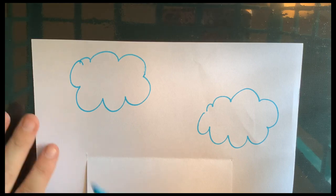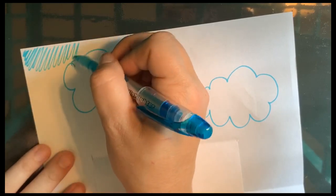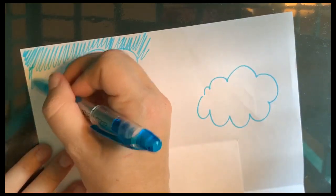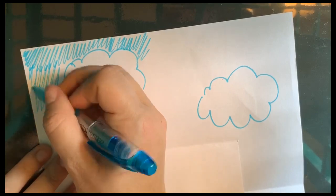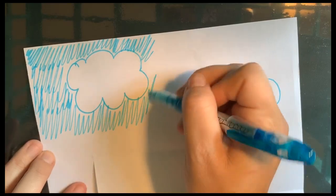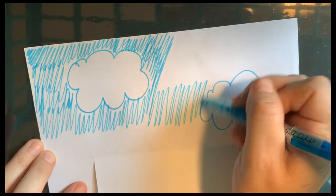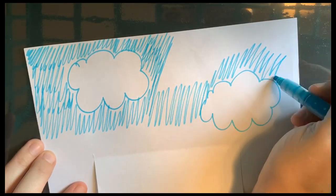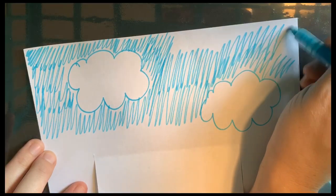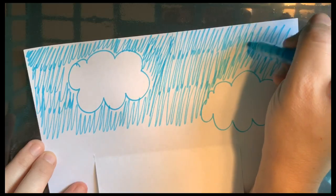I'm gonna go through and I'm gonna start coloring. Now, normally Miss Hoke would say no ghosties, but I know that y'all do not wanna spend the entire time watching me color. So I'm gonna color quickly and you are going to do a much, much better job than I am. Crayons will work. Markers will work. If you have chalk, that would work. And then you could even blend your colors together. That would be nice for a nice sunset.